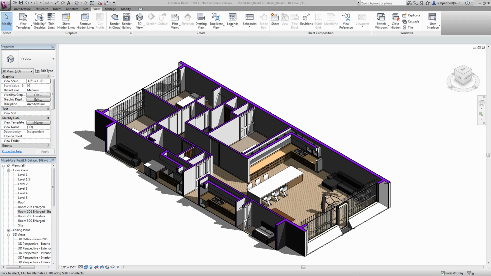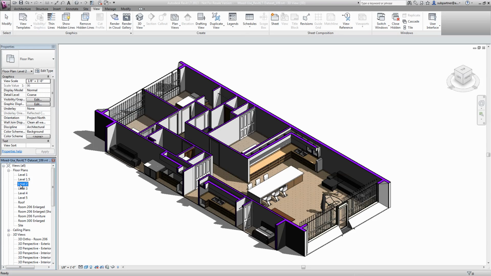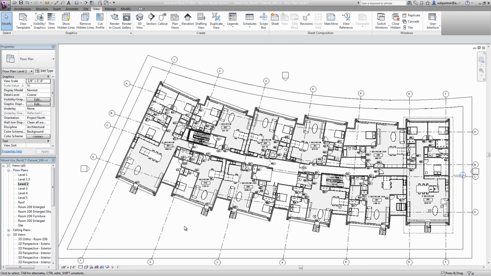We've looked at many ways to change the graphical display and convey design intent and emphasize certain aspects of the project. In this example, let's tie the graphical presentation to the data within our model. In other words, we can use the data in our model to intelligently change the way that elements display. To demonstrate this, I'll go to the Level 2 floor plan. And what I'd like to do is color code the various apartment units to convey different bits of information.